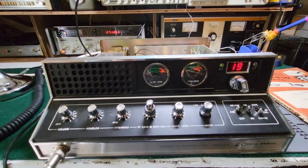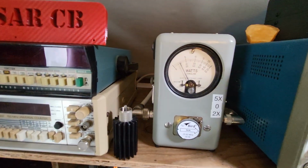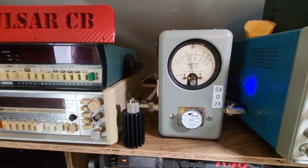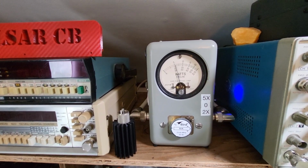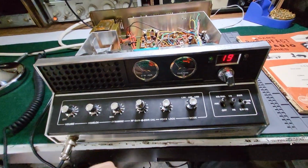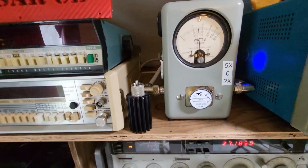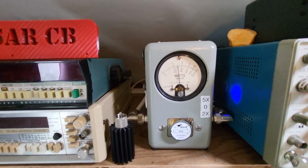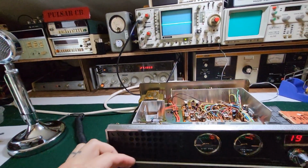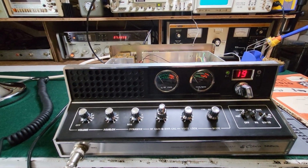TX. Stand by. All right, we're on AM. It's 4. All right, I'll put this to PEP. Audio. Right around 14. That was AM. Let's do lower sideband. Audio. All right, yelling like an idiot. You get about 15. So really good modulating radio. It's going to sound perfect.